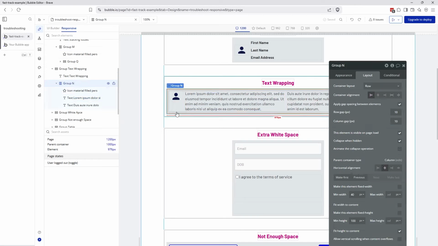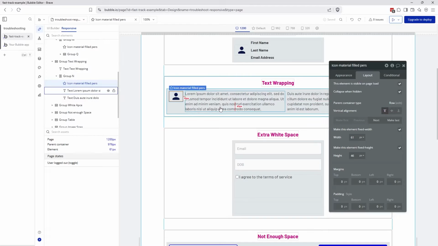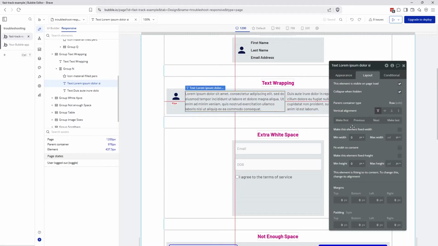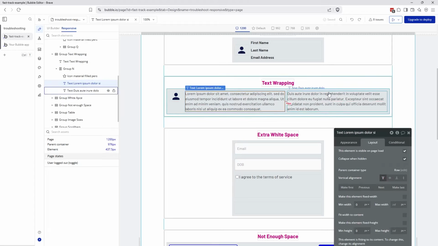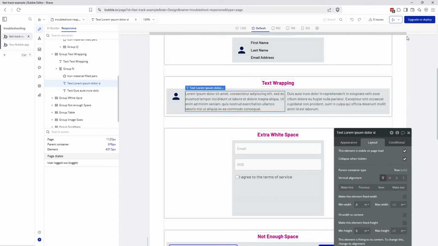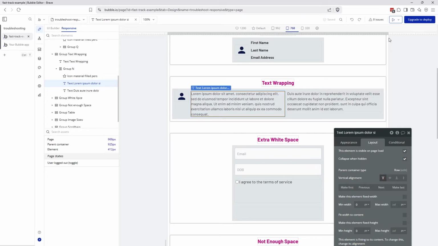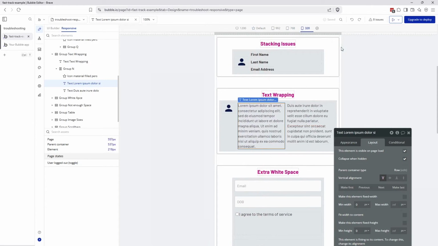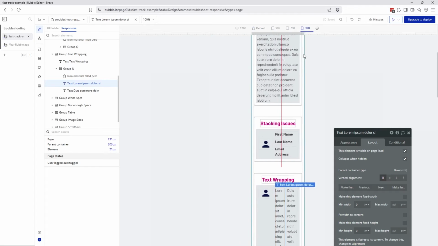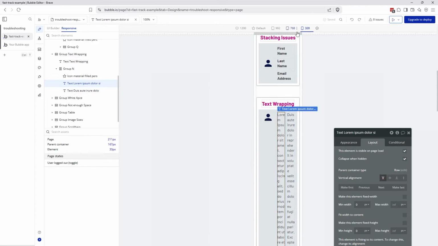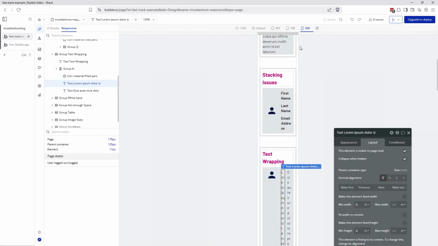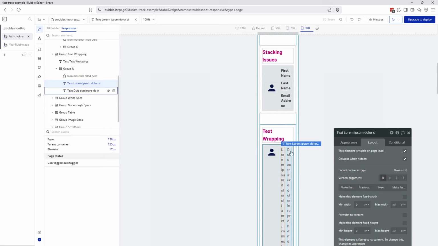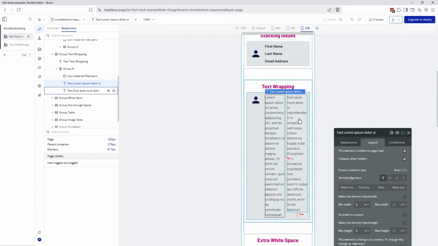Okay, so in my example here, I have a group which is set up as a row. I have this icon, and then I have 2 separate text elements that don't have any minimum widths or fit width to content settings enabled. And so the behavior by default is that Bubble's going to try to keep everything on one line because it's not being told otherwise, to enforce a minimum or a maximum or anything like that. And so that's basically going to say, okay, we can make these as narrow as possible in order to keep everything on one single line. That's what's happening right now. Okay, now obviously that's not very legible.